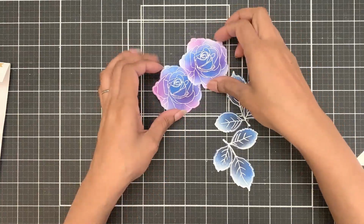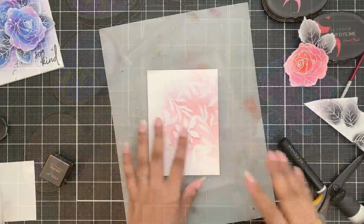Use ink blending and stencils to create beautiful cards. Stay tuned.